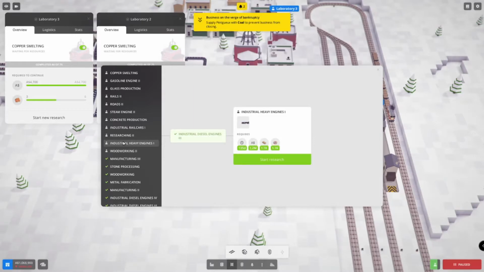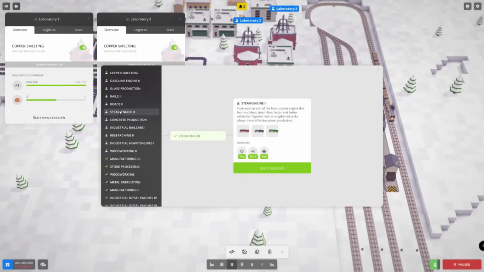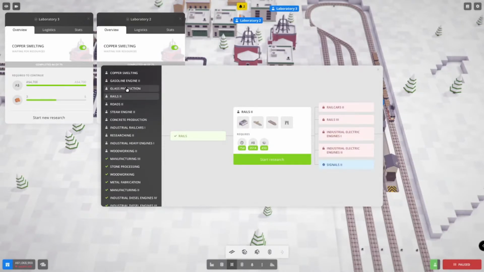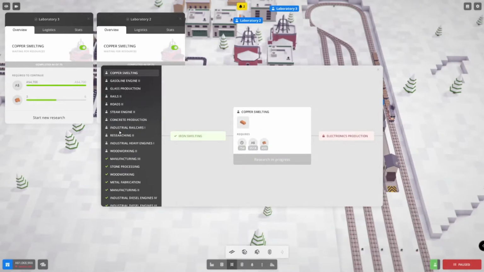Pause the game for a sec. Industrial heavy engines, researching, industrial rail cars. Oh, look at these guys. These are lovely. Now we need to make some of these because these are going to be brilliant to do. Look at that. Industrial rail cars. Oh, they're going to be lovely. Okay, we'll be having those. Concrete production. I'm looking for, so you want coal. Steam engines. Well, I can't use that anyway. And I can't use these guys. Glass production we're doing over there. Gasoline we don't need, and copper smelting. So really, we don't have anything that we can be doing. It's just the copper smelting.